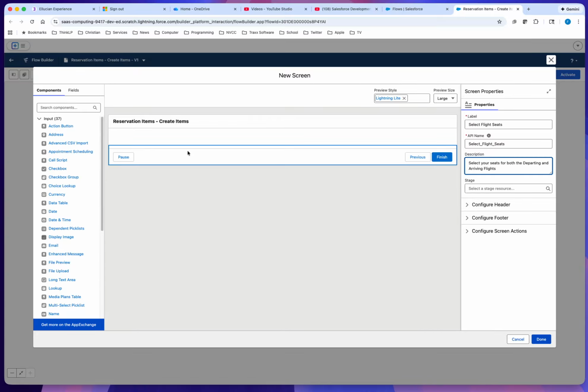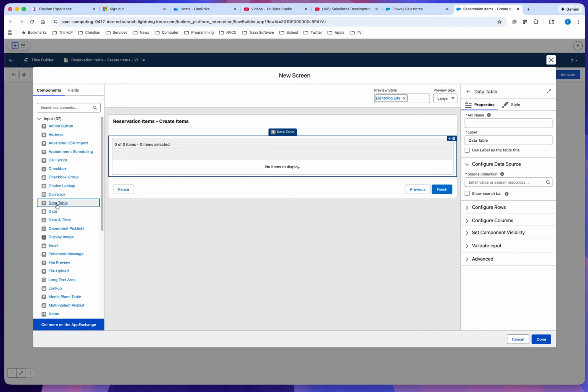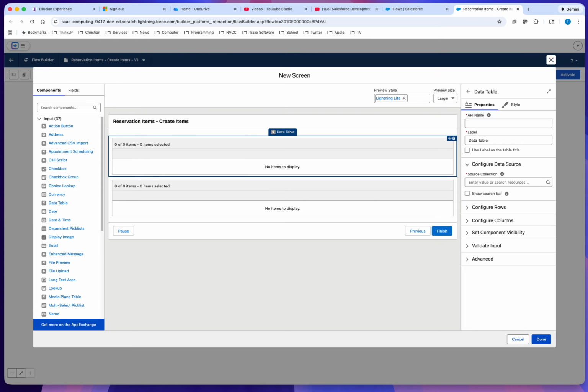All right, the other thing we need to do is add two data tables, very similar to the last one. The first data table is going to be for the departing flight seats: departing_flight_seats.